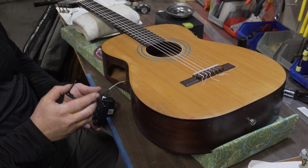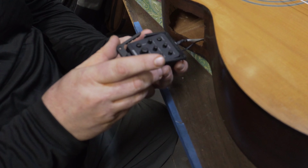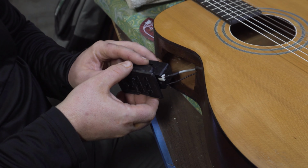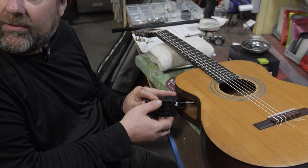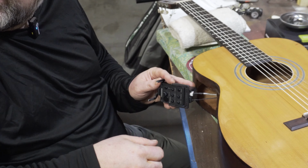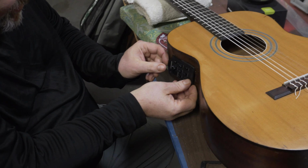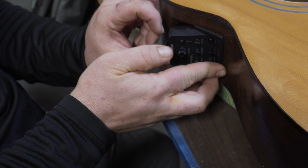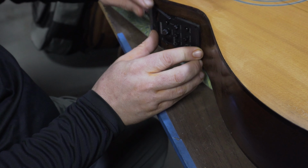Okay, so this preamp unit, it's a great unit, but unfortunately they threw a very cheap plastic bezel around it. I asked Fishman if they make it with metal or something like that, but no. Turns out this becomes a little more malleable if you soak it in boiling water. They don't recommend that a non-professional do that. Once it's installed, this flips up and you just pop the battery in there. It's all in one unit. Oh, good. So eventually it will look like that.